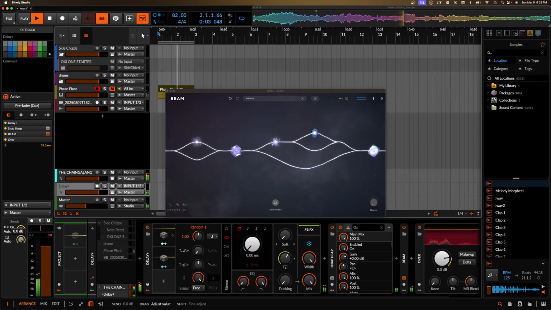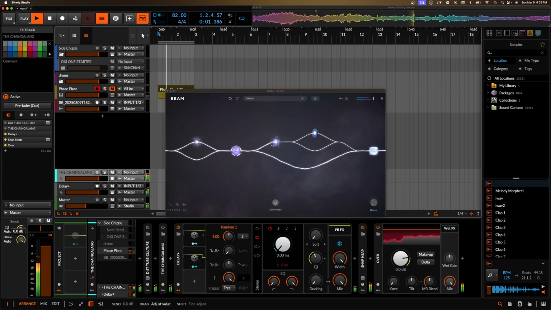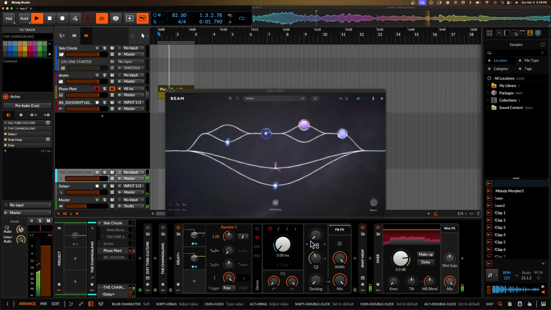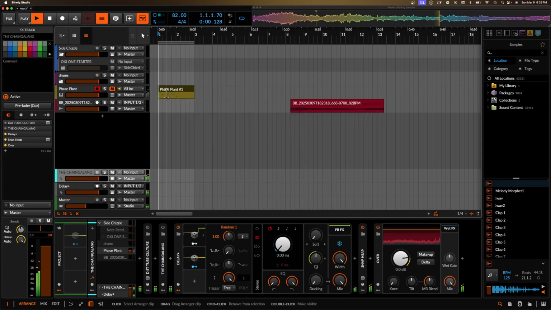I'm going to fire off some feedback into itself again to try to keep it alive. But when this starts to fizzle out, then just turn the original signal back on.